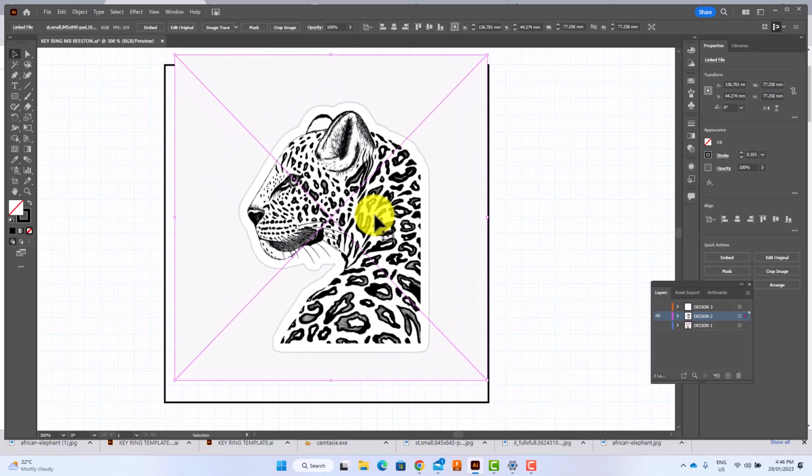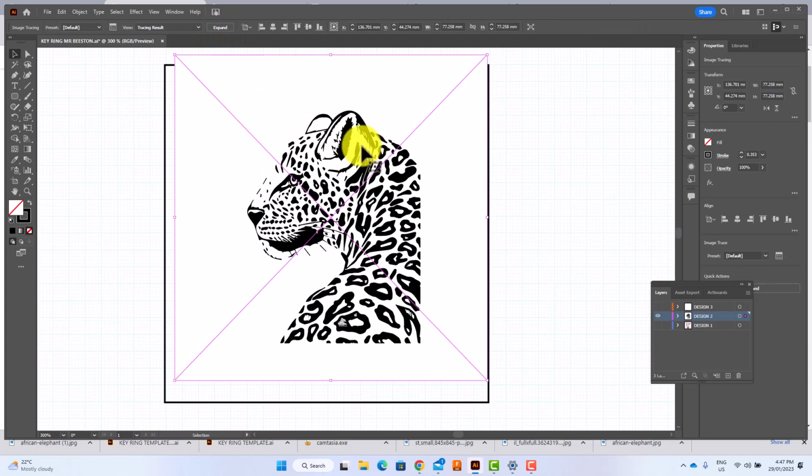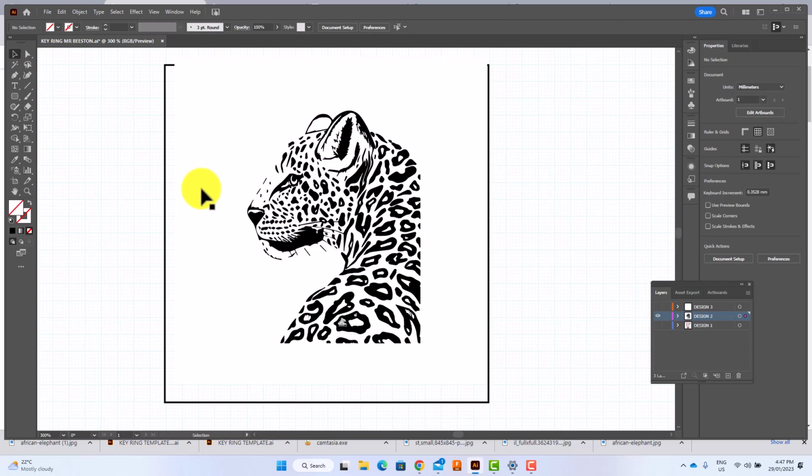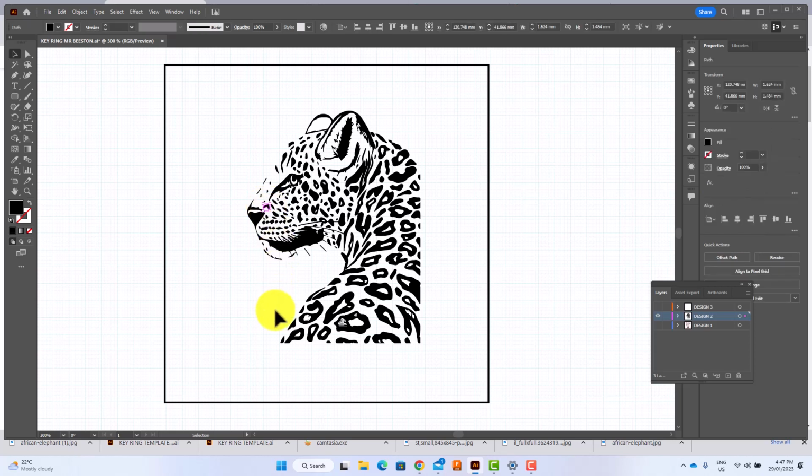So what do you remember, we go up to the top, don't we? And we go to image trace. It will change the image into a black and white. What's the next one? You've got it. We go to expand. Now we've expanded the image into different components, a range of different shapes and lines. The last thing to do, you've got it, is to ungroup. We then click off. We click on the white area to get rid of that and delete that. So now we're left with just the shapes that can be cut out and lasered out or engraved.